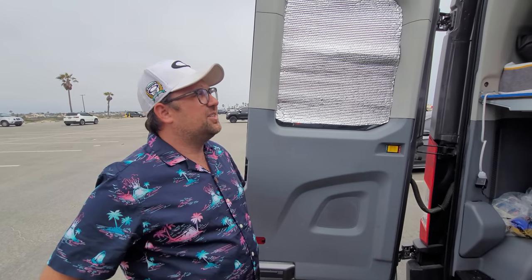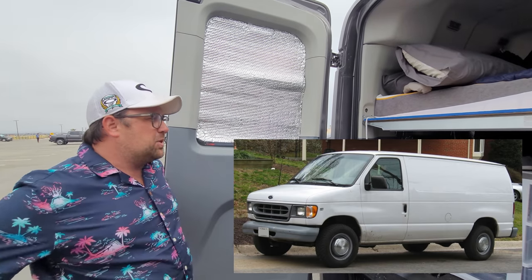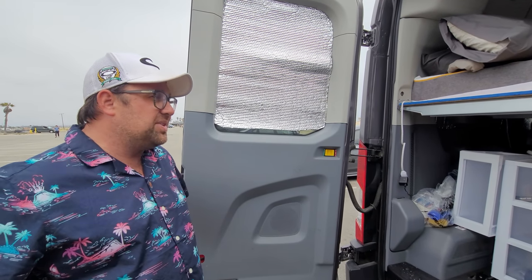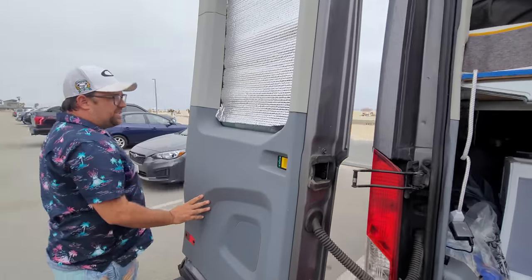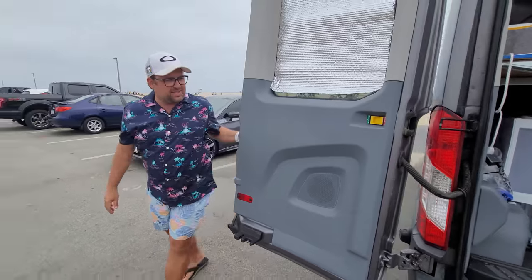I chose this van because I've had Fords for a while — I had a C-Max and just love the engine and suspension. The Transit has been made since the 70s, one of the most popular service vehicles in the world. I looked up reviews and everyone said it's really reliable, cheap to run, cheap to service. It's also got great features — the rear doors swing all the way out, and I'm going to put some storage in there with a fold-up workbench to really maximize the space.